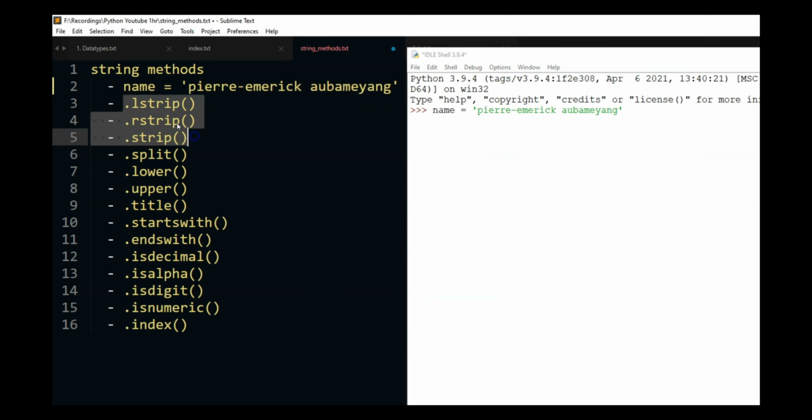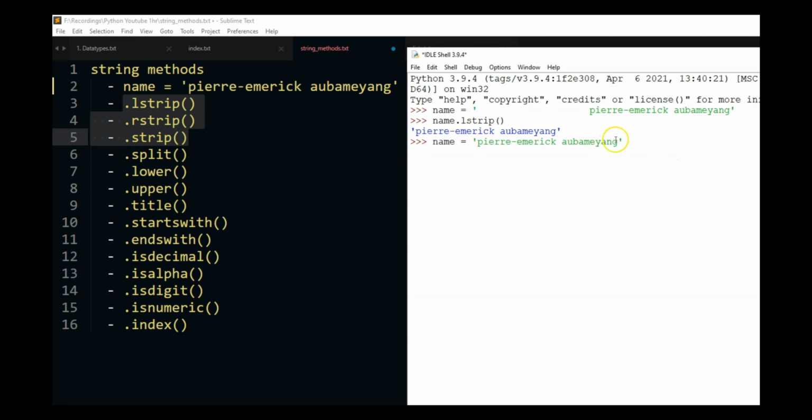These three, lstrip, rstrip and strip, remove white spaces. Now you can just guess. lstrip means it removes white spaces from the left side. rstrip removes it from the right side and strip removes it from both sides. So if I do name like this and name.lstrip, it should remove it from the left side.